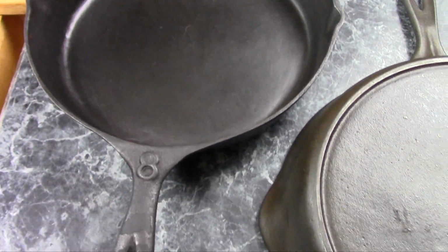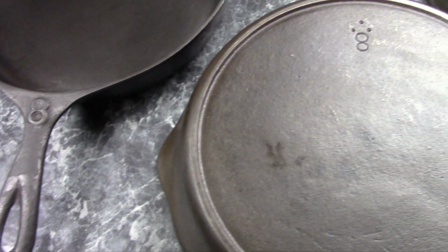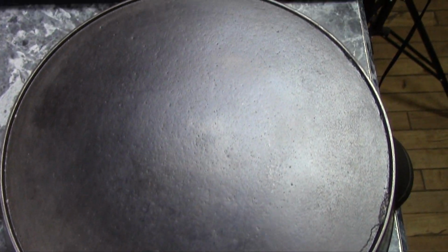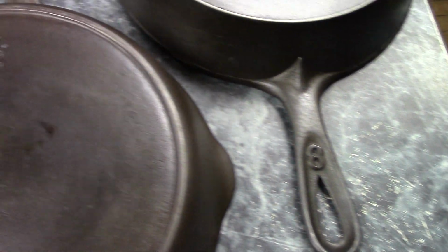Hi, the Mudbrooker here. Everybody loves a mystery, and if you deal with cast iron for any length of time, you're going to come across something that you just cannot identify.